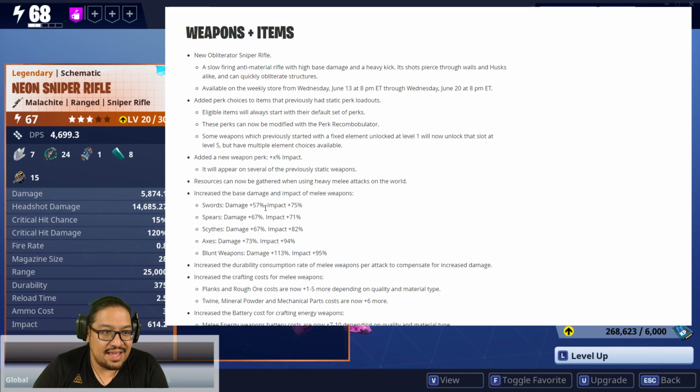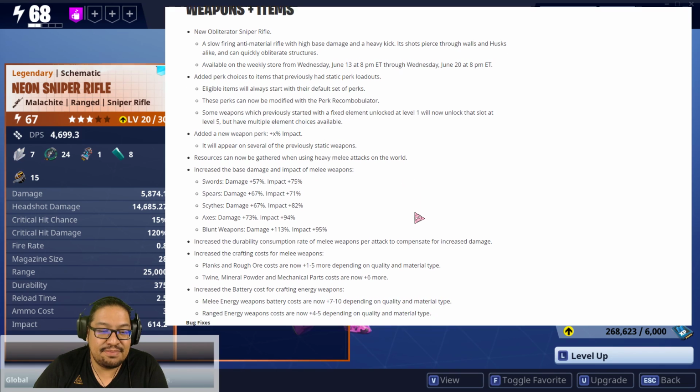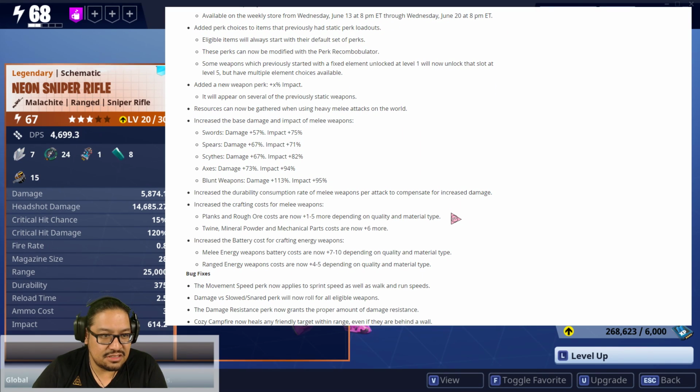Here's the next update. Increased base damage of impact of melee weapons: swords, spears, scythe, axes, and blunt weapon damage. Wow, look at the blunt weapon damage increase. Oh my. Bats. Yes. My Mr. Red is going to be so awesome. Okay, fine. Okay, good. So definitely swords and blunt weapons is what I'm going to focus on. That's really awesome. I'm really happy for that.